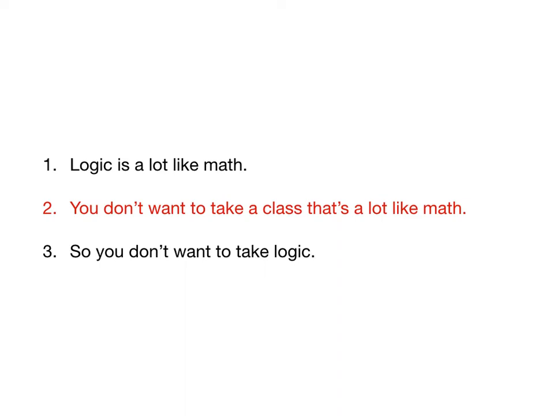That might or might not be true. You might love math, you might not love math, but if you assume it is true, it now fits with 1, and the premises together justify this conclusion, right? Now look, you can also blot out 1 here and just say, you don't want to take a class that's a lot like math, so you don't want to take logic, and then it would be like, well, if I didn't know anything about logic, that 2 wouldn't tell me anything about whether I should take it or not. If logic was a lot like a poetry class, which, well, it's not, once you add 1, now that supports it.